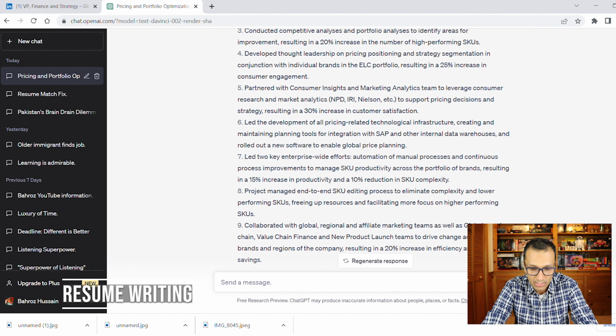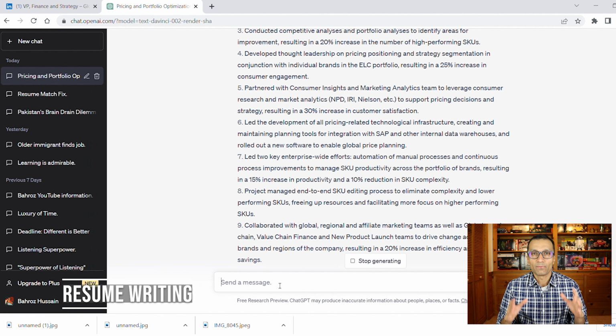Now, another way you can use ChatGPT is you write: share key skills from the following job description. And here the idea is that when you're going through a job description, it is very heavy on words. It has a lot of fluff and it's very difficult to sift through what are the key elements or the top 5 skills that the job description or the hiring manager is looking for. However, ChatGPT can help you skim through the most important information that you can pull out, and then you can use those key skills or keywords in your resume.